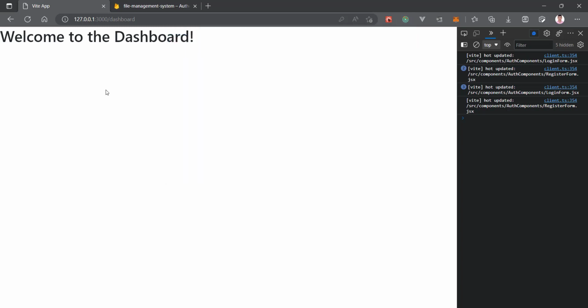And now in the next video, we are going to set up the UI for this dashboard, and after that we are going to add the functionalities step by step. So for today this is enough.